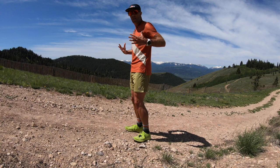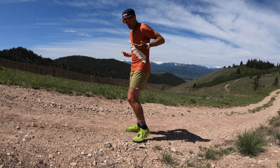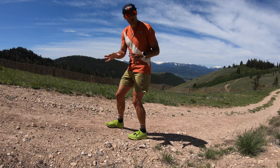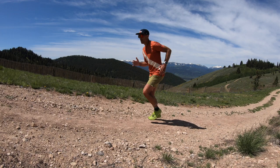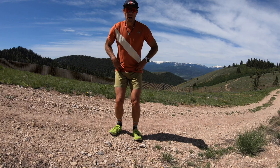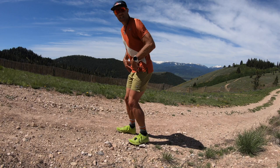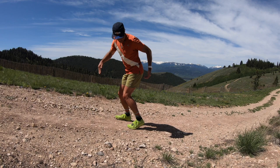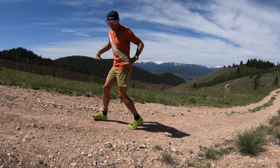We want to find a good balance — we don't want to lean back either. We want to find a good neutral stance with our torso so that when we strike the ground, we don't want to keep our knee too bent. I'm going to show you what not to do because it's easier to describe. We don't want to — and I'm going to exaggerate — we don't want to keep our knees bent like this. See that? That shuts our glutes off, shuts down our hip flexors, puts all the stress here and shuts our glutes off.